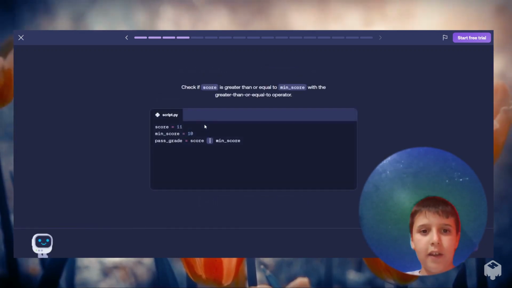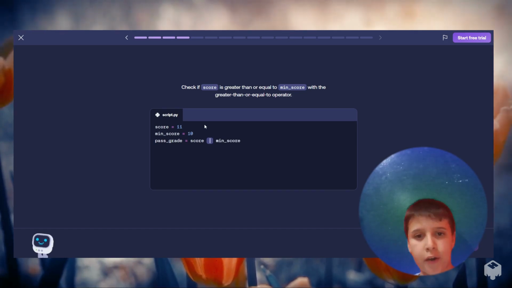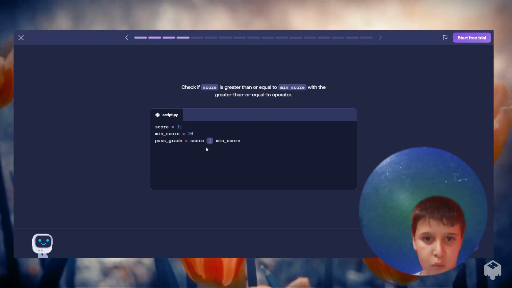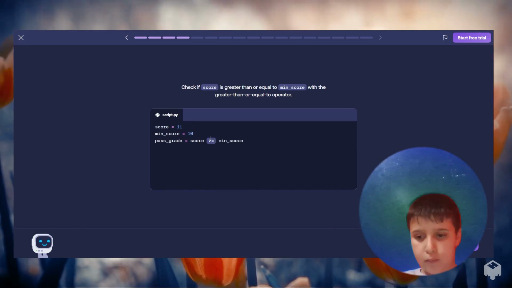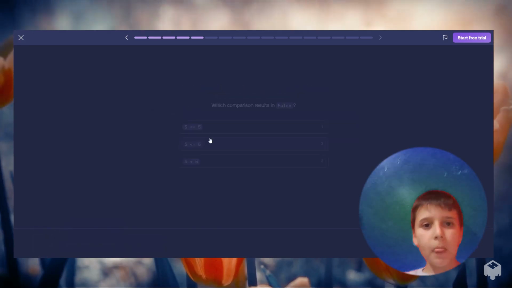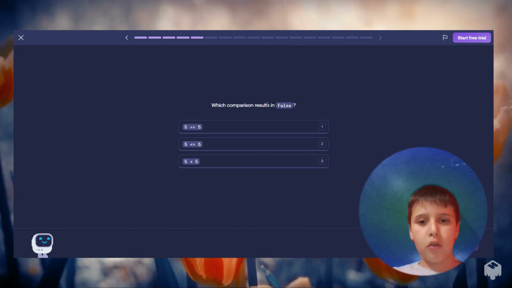Line incorrect. It says check if score is greater than or equal to min score. The greater than or equal to operator. So greater than or equal. Boom. Now it says which comparison results in false.